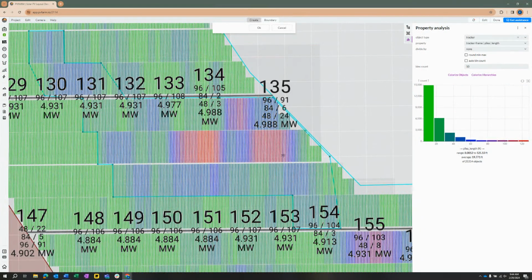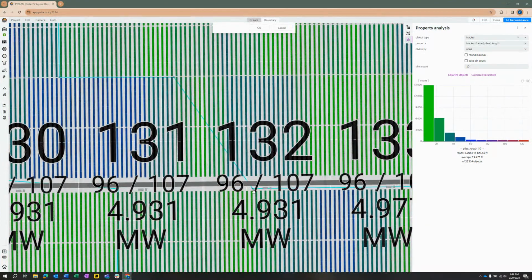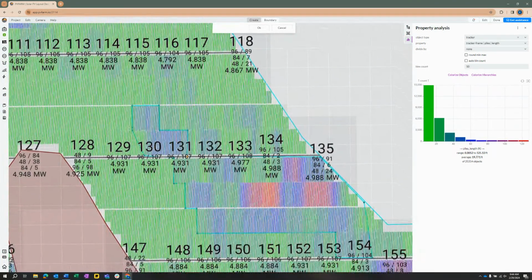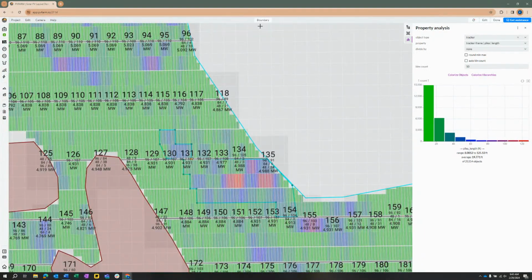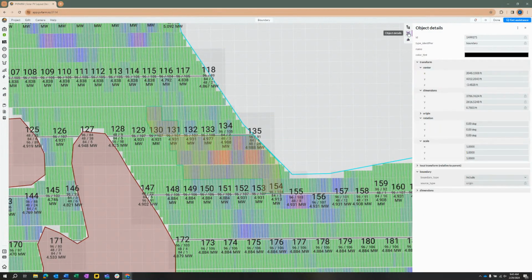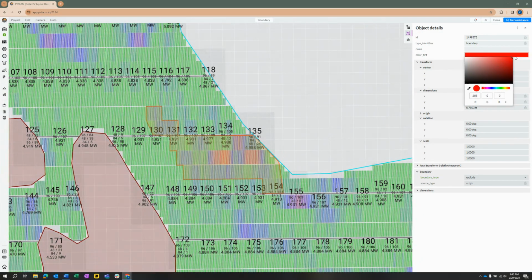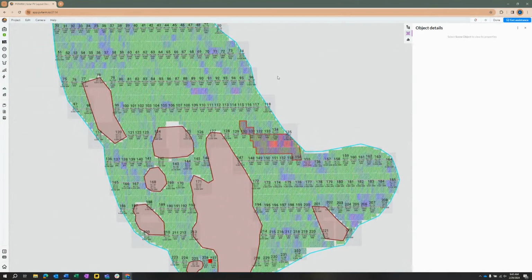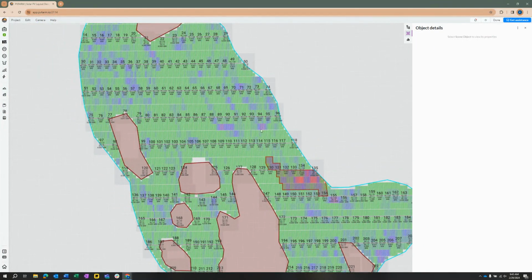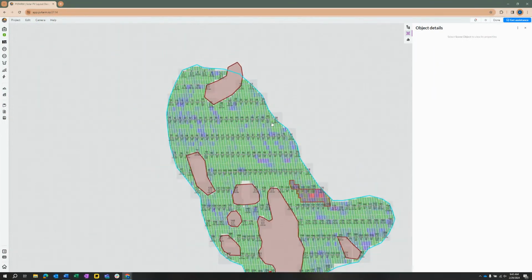Okay, and you can of course always come in and make adjustments to these points if needed, like that. And once we have a shape that we like here, we can hit OK, Escape, come over to the object details, and just like at the beginning of this project, make it an exclusion zone and change the color red. And now I'm going to go around and do that in a few other of these areas and come right back.